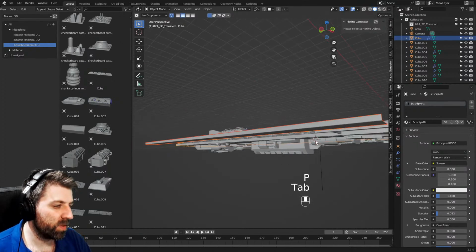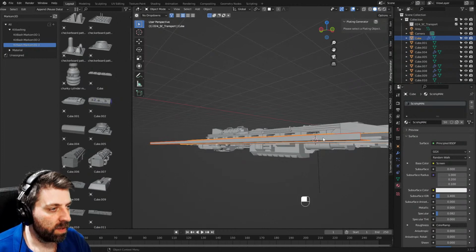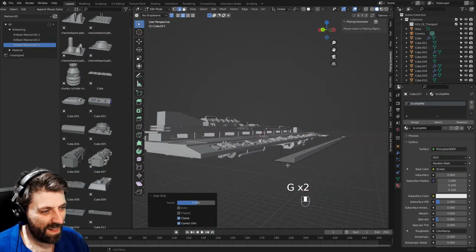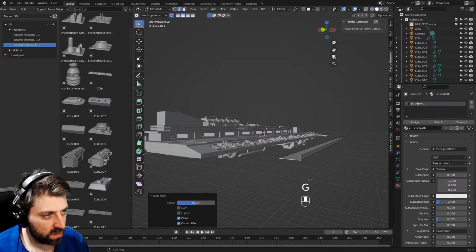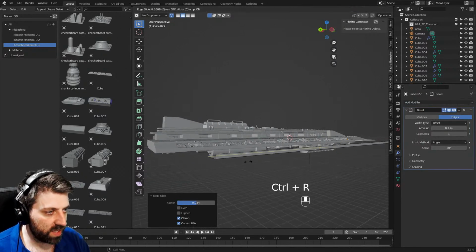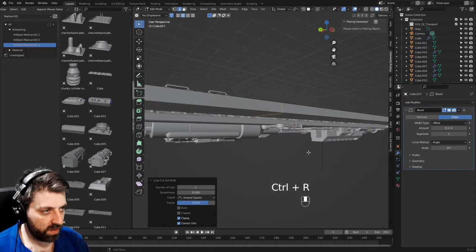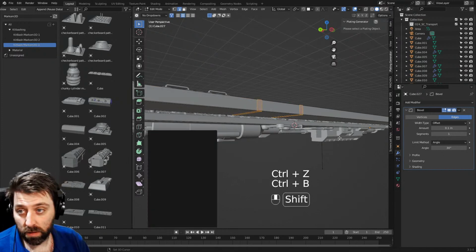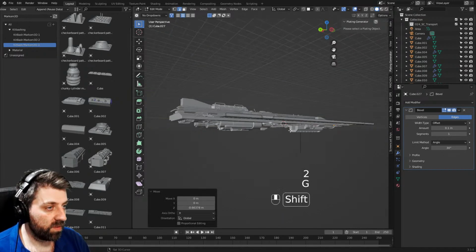And then from here, because I do want to break this all up, let's go G G. I'm not going to throw on the solidify modifier just yet, but let's start going Control B. Do this and this, whoops, and this, Control B. G Z, something like that.